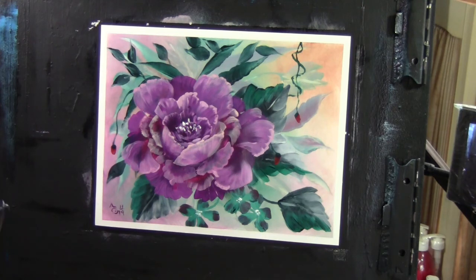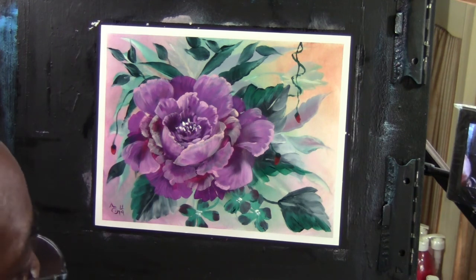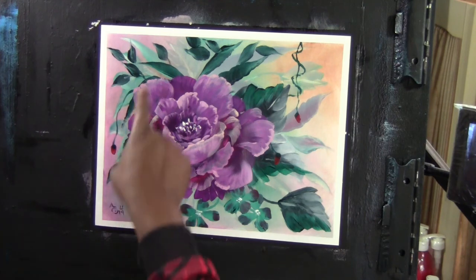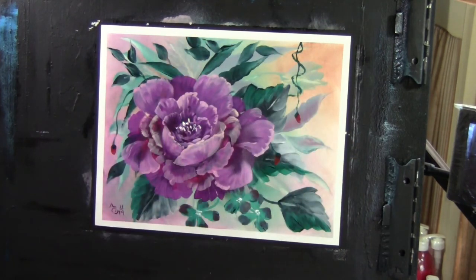I was able to show you how to do these, and I hope I slowed it down for you. If you handle it a section at a time, it shouldn't be as trying or as difficult. Rose is one of the most difficult flowers to do, but hopefully I simplified it enough so you can attempt this, and if you fail, try again. Like I say, put it on repeat so you can see how the leaves are done, the long leaves, the shorter leaves. Everything was set up for you. I even showed you how to do the rosebuds. So give it a whirl.